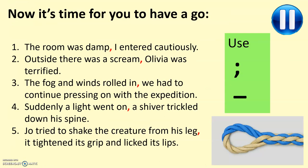It's over to you now. The pause symbol is up there because I would like you to write those sentences down, and where I've highlighted those commas in red, I'd like you to change them for something else. It could be a full stop, a semicolon, or a dash — the ones I'm really pushing for here — because using those punctuation marks correctly really does impress an examiner. It shows you as a more thoughtful and creative person with a wider knowledge. I'm going to go quiet for a few seconds to allow you to pause this video and have a go at removing the comma splices.